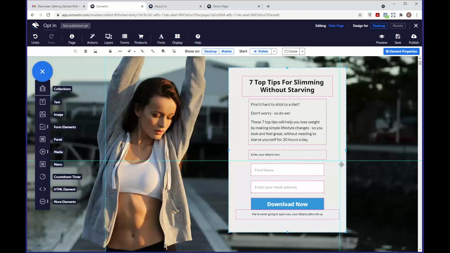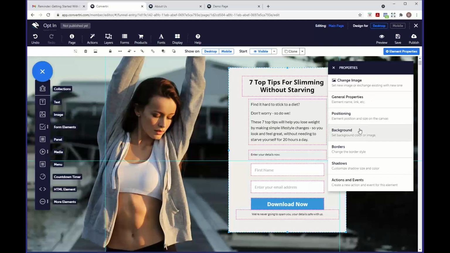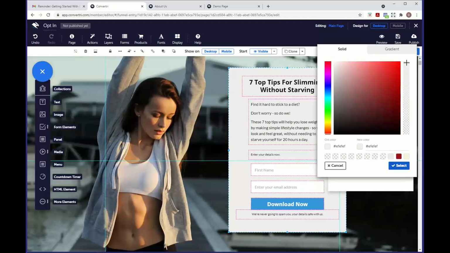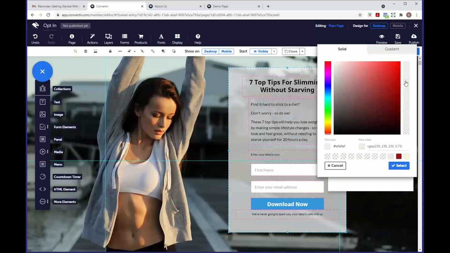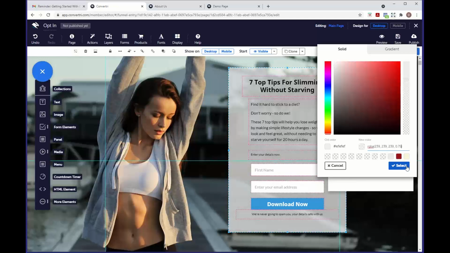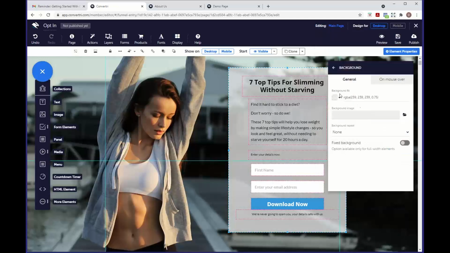I'm just going to make some minor design changes to it. For that, I'm going to go back to element properties, to my background, and open the color picker again, but this time I'm going to be changing the transparency, which is this bar on the right. I can do this by dragging down, like so, to make it more transparent, or I can type in the value that I want applied. So you'll see when it's on 0, it's completely see-through. Of course, I can't actually now read the text, so I'm going to type in 0.75, and that's going to give it a nice look.